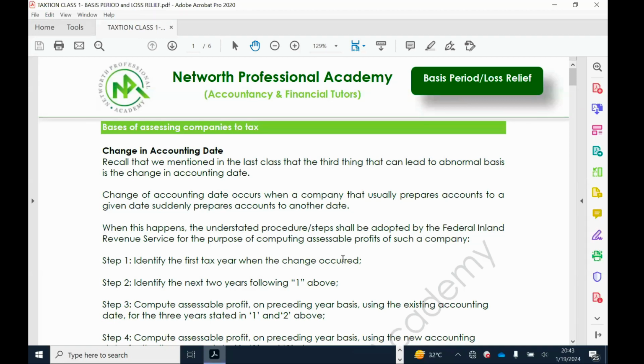Because of this particular situation in the old law, we had several issues with gaps between basis periods and the overlapping of basis periods. That led to so many complications, where profit that has already been assessed to tax is assessed to tax again in another tax year, which was a lot of complication for taxpayers and tax authorities themselves.